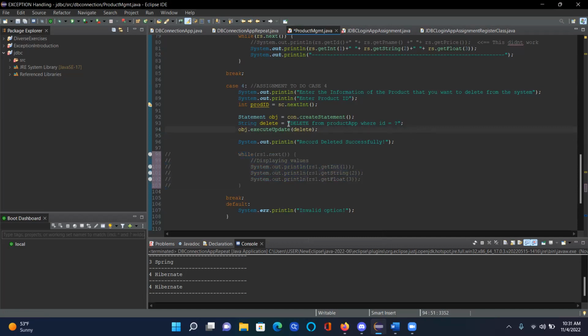Then is this complete already? I wanted to show at the end of the deletion whatever record is remaining. Then you have to write the select query operation again, select star from table name, and again use a result set object. Write ResultSet rs1 equals prepareStatement.executeQuery, then select star from table name, and retrieve it the same as you did before in option 3. Okay, I'll try that.